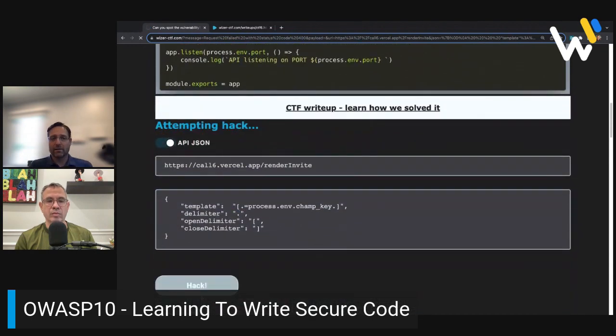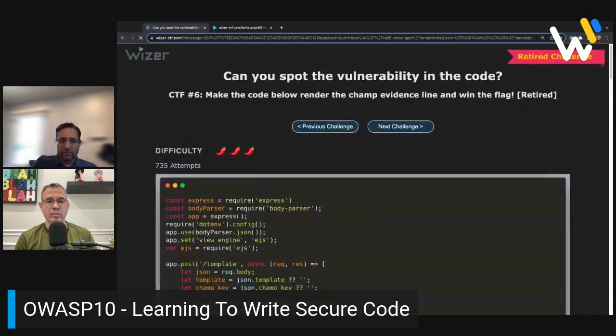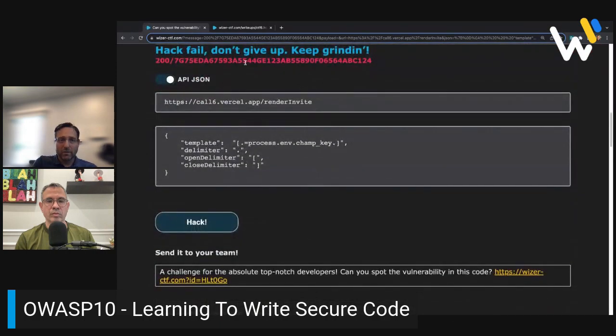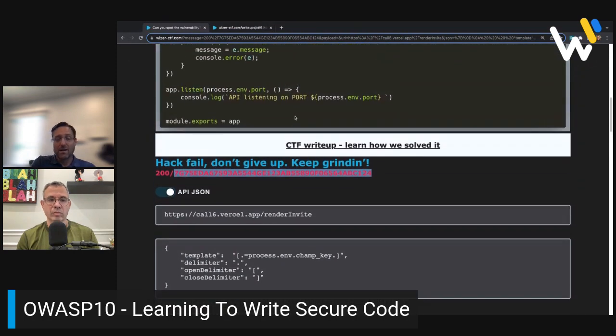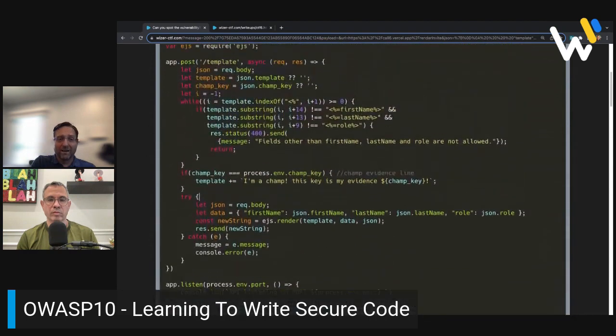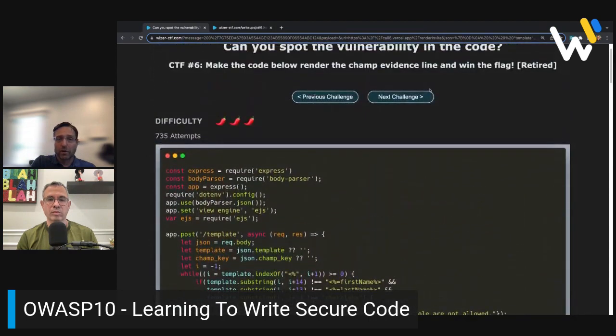We hit hack, and not surprisingly, we get this, which is the key, because the only thing in our template is that key, okay? And now, in order to capture the flag, that's not enough, because capturing that is nice, but it's not what the intended response should be.